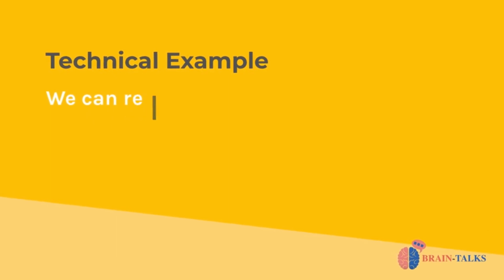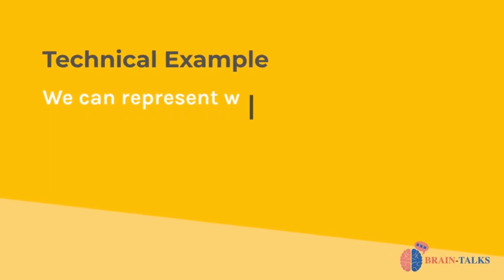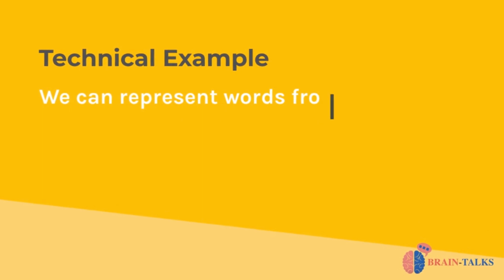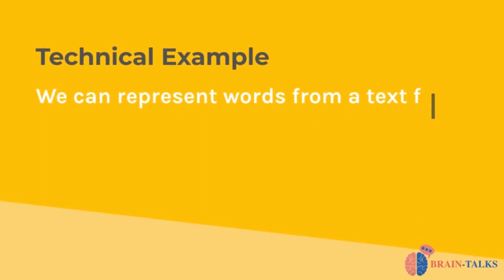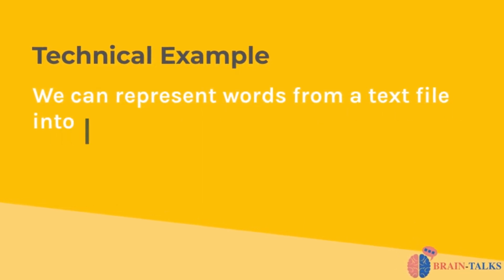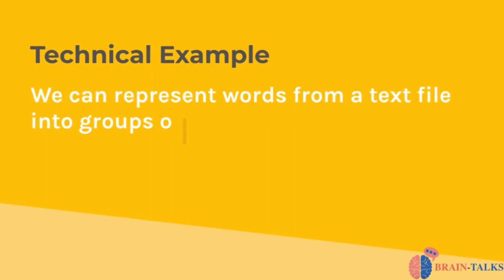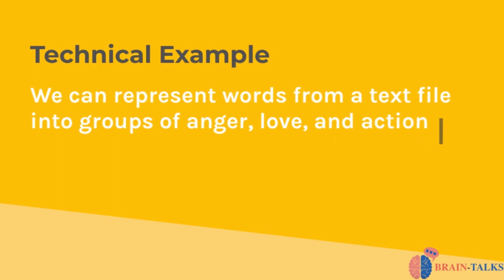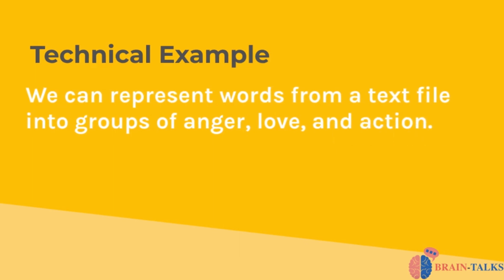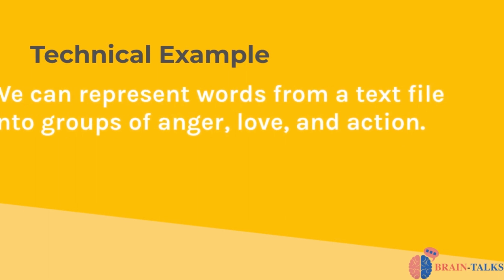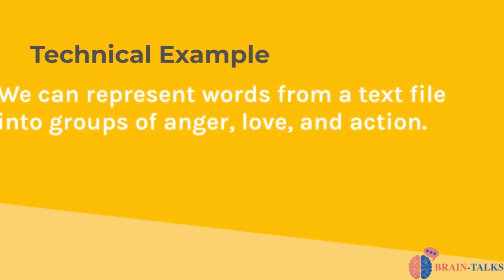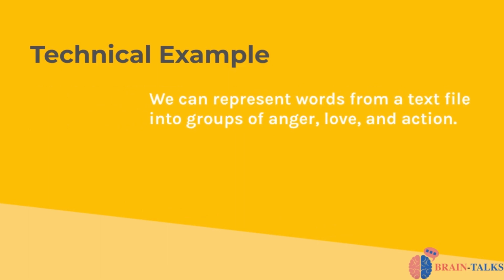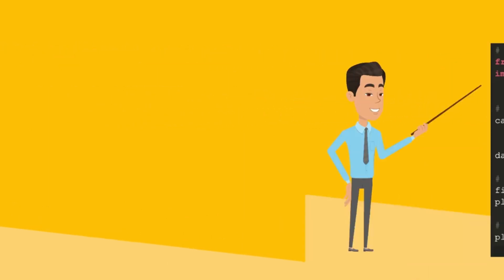Moving ahead, let's talk about a technical example as well. In social media posts, it is very crucial to analyze the emotion and mood of the person when he wrote that post. This type of problem comes under the category of sentiment analysis, and each word has a category which may be anger, love, fun, or sad. This way, we can see again that graphs can easily represent the frequency of each category, and we can predict the human emotion.